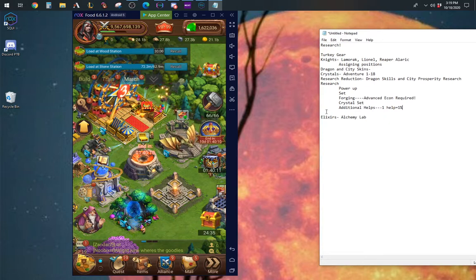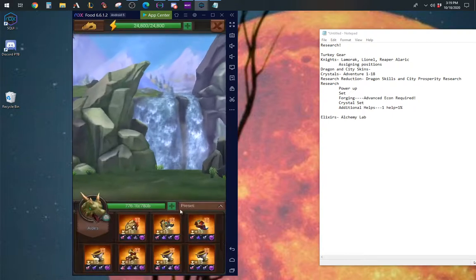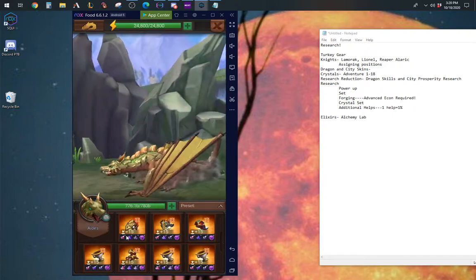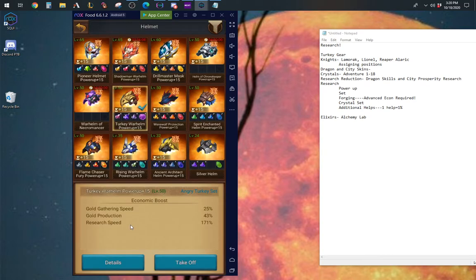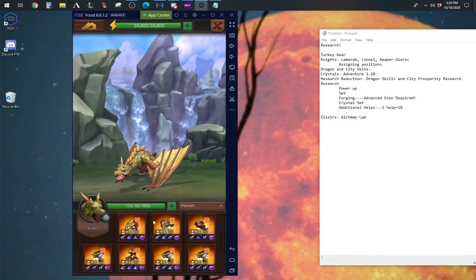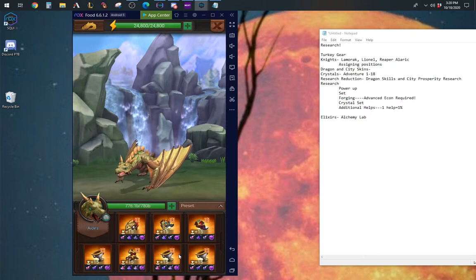Basically, your first step is going to be making sure you have your dragon gear. It's the turkey set. It is kind of difficult to get, especially if you are on a newer kingdom where people don't have that stockpile, where they don't have those turkey flowers to really trade. So having your turkey set is going to be your very first step, that you want to prioritize. You can still do research without it.